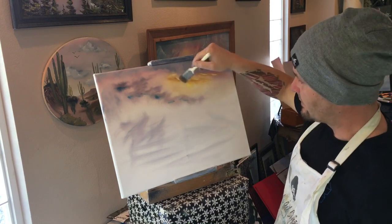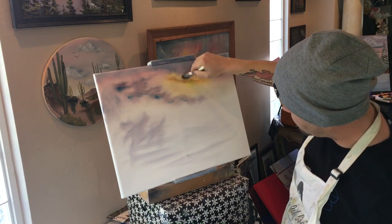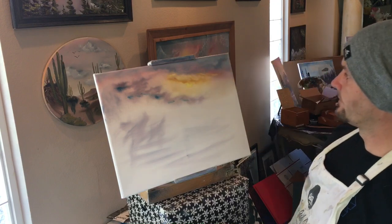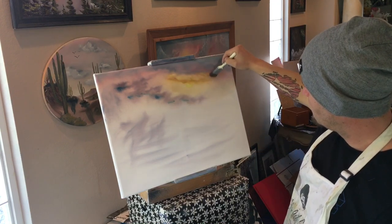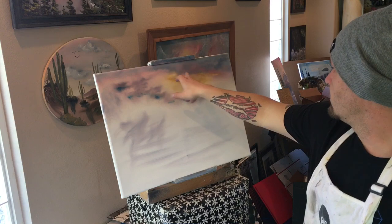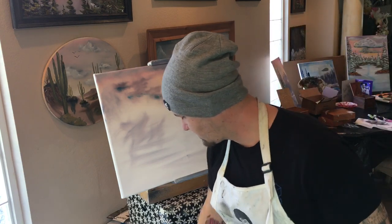So remember how lightly we were blending. You want to go even lighter. You don't want to blend this away. It's very easy to push too hard, and then this whole thing disappears, and you're left with nothing. You want to have that little bit of white. You don't want to blend it all away. Otherwise, you're just going to keep doing it. It's going to get lighter and lighter. So that looks kind of cool. We got a little bit of yellow and our white up here that's bouncing off each other.